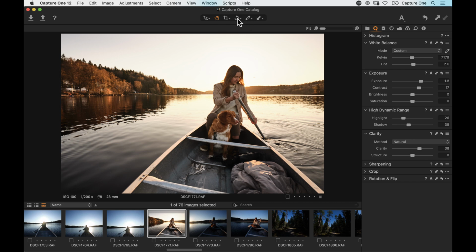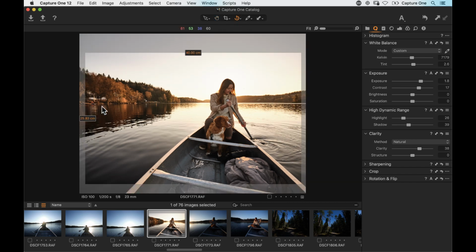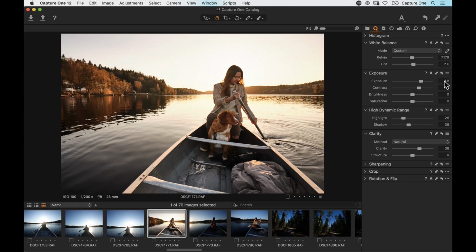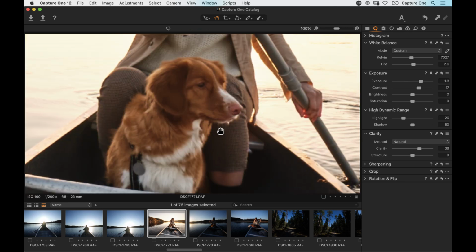Now if I want to straighten this, I can grab the straighten tool, I actually think it's fairly straight, and just draw along my horizon, and then it will nudge around that point. So I think that looks pretty good. I'm just going to tweak the white balance a little bit. Let's open up the shadows a bit more, and if we zoom into 100%, we see we've got pretty good detail considering how dark this was in the first place.